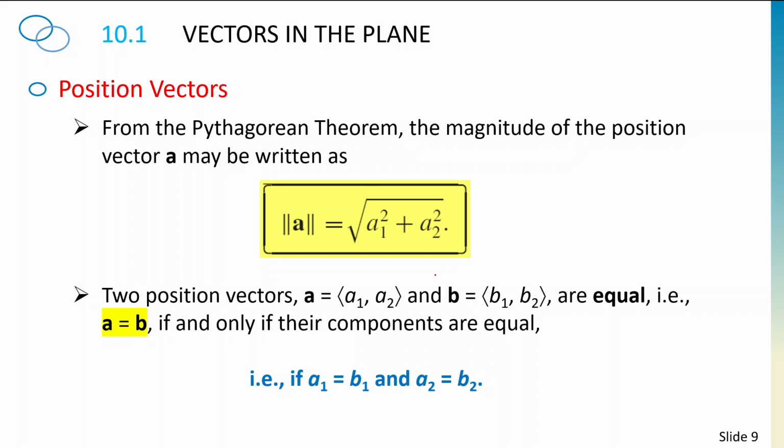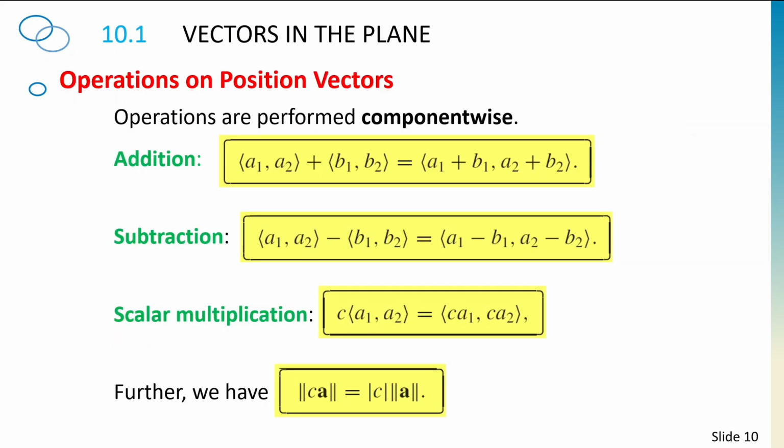Okay? When do we say that two vectors are equal to each other? Let's say this vector is ⟨a1, a2⟩ and b is ⟨b1, b2⟩. They are equal to each other when the first component equals the first component, and the second component equals the second component. This is where we can say that they are equal. So you just compare them, first with first, second with second. Now we need some operations with vectors: how can we add vectors, subtract, and do scalar multiplication.